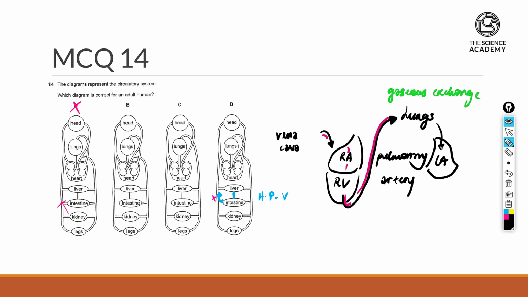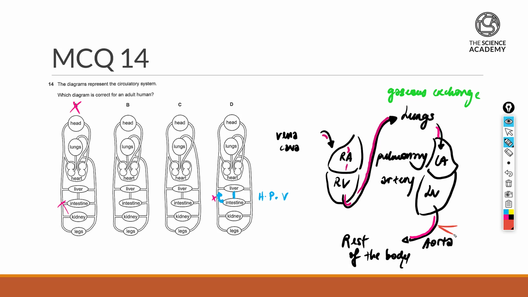entering into the left atrium, and the left atrium will send the blood towards the left ventricle, that then leaves to the rest of the body, exiting via the aorta, and this time around is carrying oxygenated blood that came from the lungs itself. So in this case here, the aorta will be splitting into smaller vessels. All these smaller arteries will then divert blood to different organs.